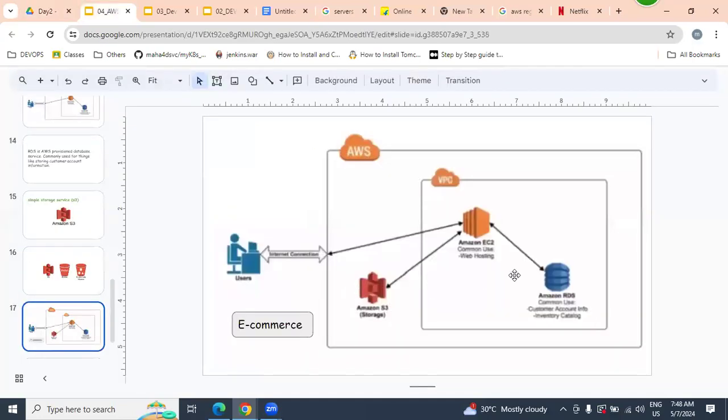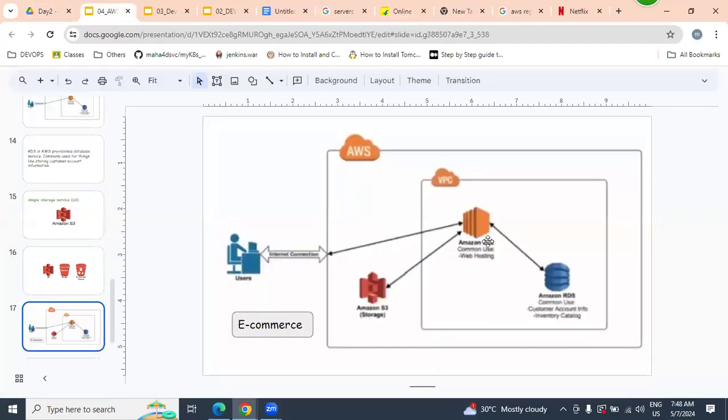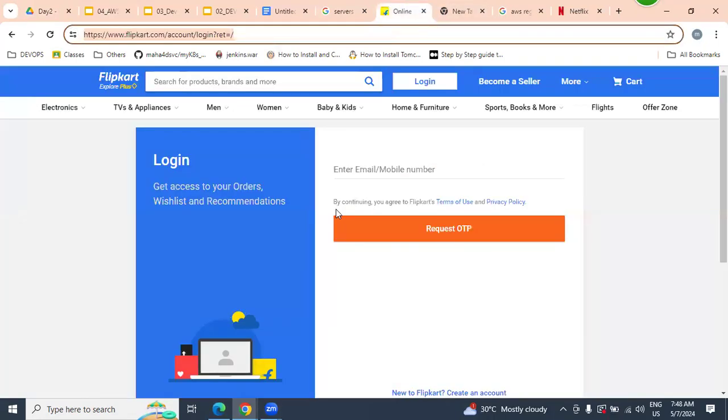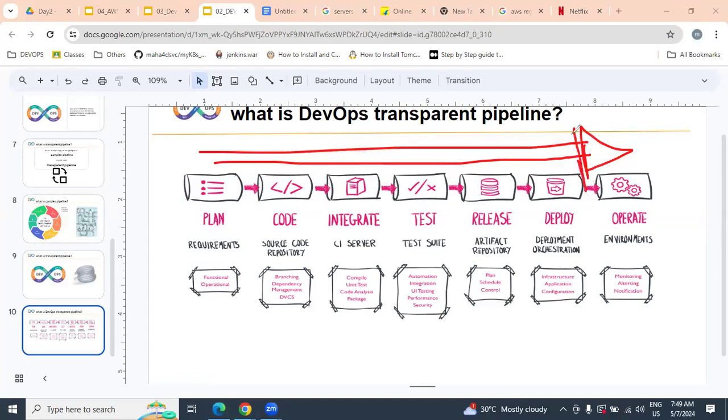So with the help of cloud, whatever infrastructure we require for placing our websites, we can get it in the cloud. But on top of this infrastructure we are placing websites, and how exactly do we place them? With an automated DevOps process. We are going to implement an automated DevOps process on cloud infrastructure for deploying our websites on hundreds of servers. This is the relation between AWS and DevOps.